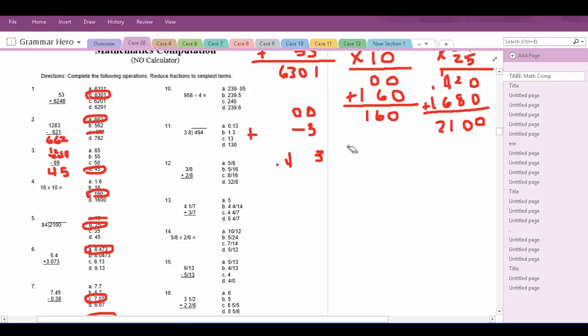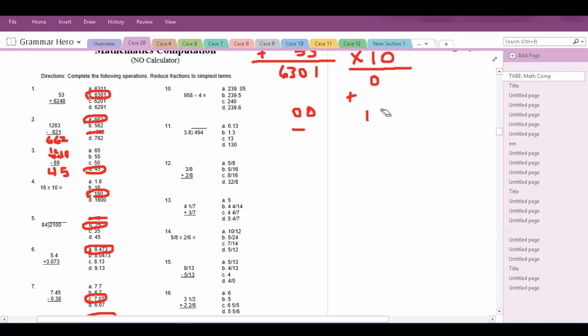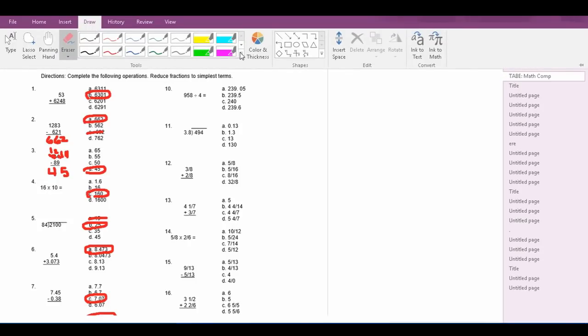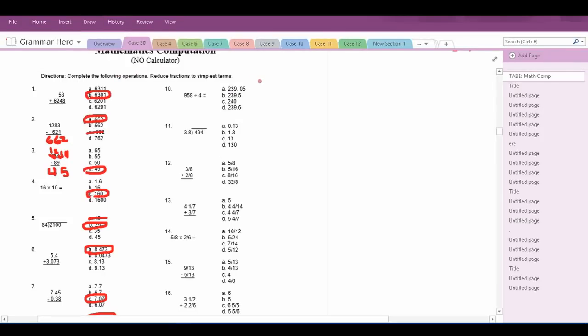It's a good thing that this isn't a time test, otherwise I'd be losing time. Now that said, I actually worked in a testing center that administered the TABE. If you take the TABE through a testing center that uses Pearson products, you'll more than likely have a whiteboard and a marker to work with. You might have pencil and paper, but you might also have a whiteboard to work with. So just keep that in mind.